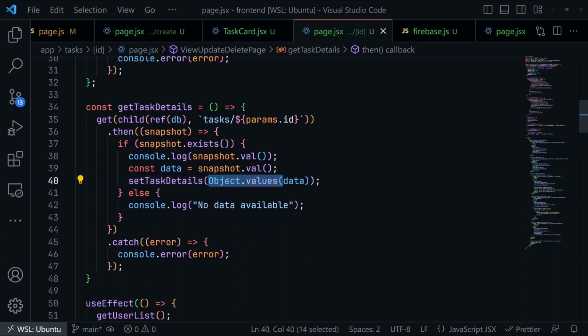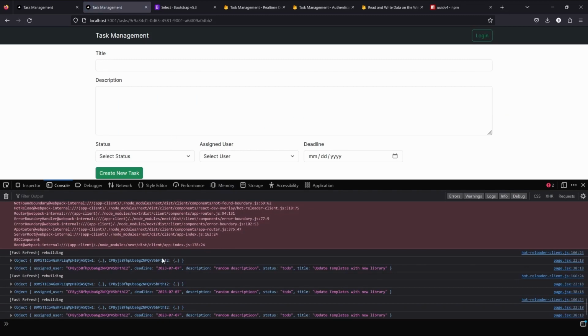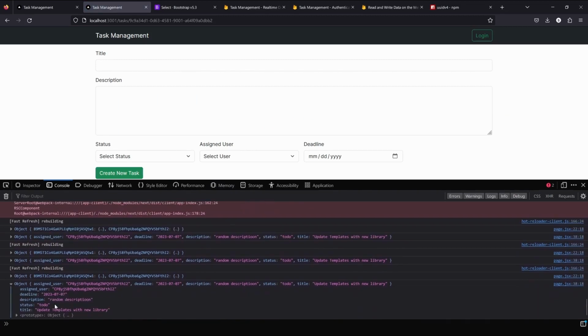We don't need this object dot values because it will actually give the object which contains values. So we don't need this. So let's check that now. And there you go. We are getting this object with values. And we have to use these values for this form. So the initial values must be filled based on the data.